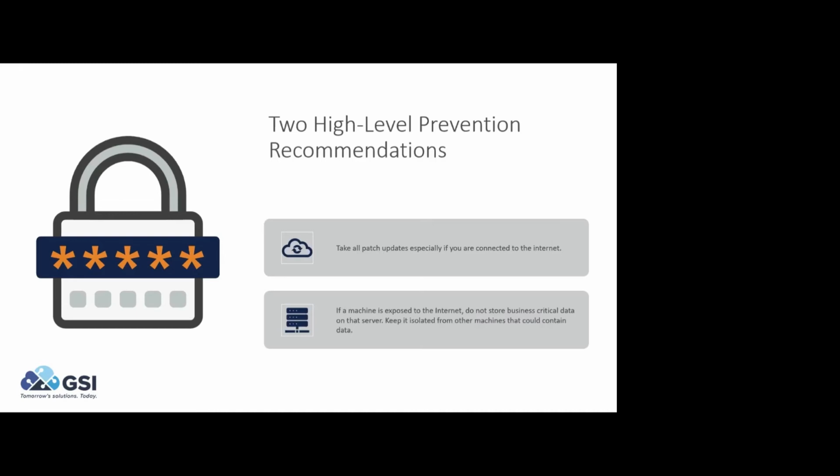Now you still need to take patches. So technically it is exposed to the internet. There's things you can do. You could have sacrificial patch servers, which are designed to download patches, and then your internal servers can download from that. But rule number 1, don't store business critical data on a server that's on the internet, and take all patches and patch updates.